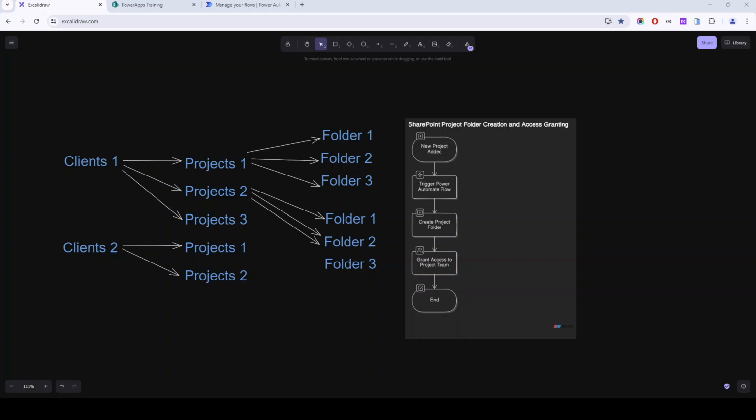Hi everyone. So in this video, we are going to take a look at project management automation using Power Automate and SharePoint. I have taken a very general scenario where we have multiple projects in our organization and we have to maintain their documents in some places like a Teams library or you can say a SharePoint library. So for this example, I have taken a SharePoint document library as an example.